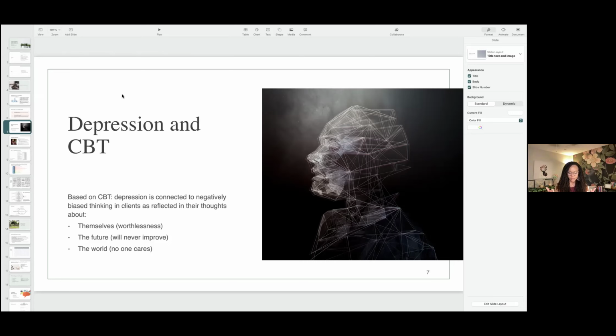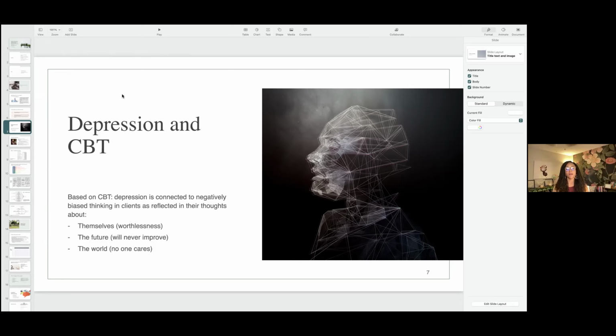The other thing that's important to think about here is that depression doesn't always look the same in everyone. Even though we have criteria for a major depressive disorder and a major depressive episode, some clients might lean more one way than another. For example, I work a lot with Black women, and many of my clients, even when they're experiencing depression, come into the office or show up virtually and their hair is done, their makeup is done, their clothes are pressed, they look neat, they look put together. And in fact, for some of them, the more depressed they feel, the more they look that way. And so it's important to recognize that people don't always look like what you imagine a depressed person looks like.